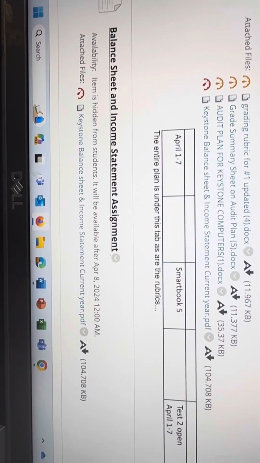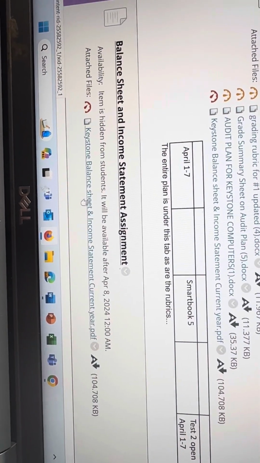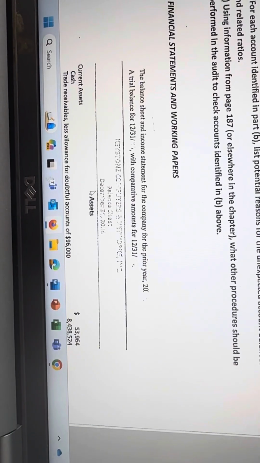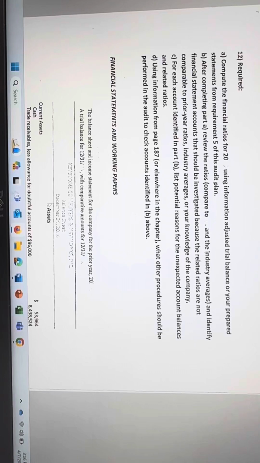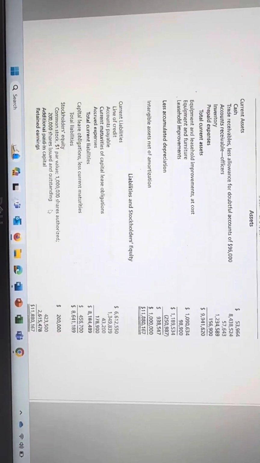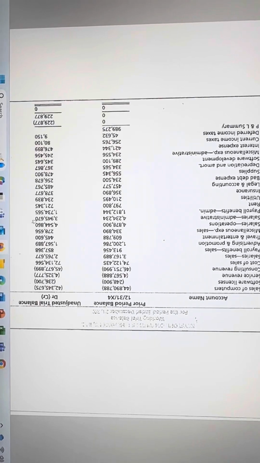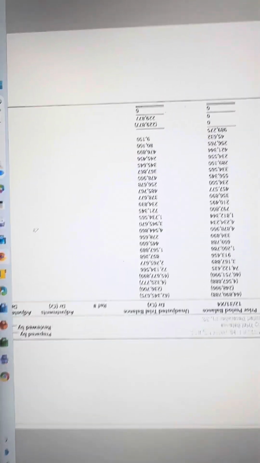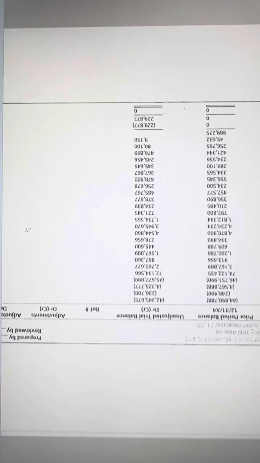Currently it's hidden, but if you click on that link, it will pull up the information that we need to look at, your balance sheet and the income statement. And there's 4 pages to it. Now, we're not doing number 12. We're doing 5A. So ignore the information about number 12. But this is what you need. Let me get my hard copy now and go through this with you as to what's here.